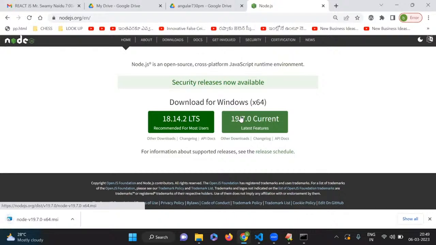Now we need to download TypeScript, right? Where is it available? It is in the Node repository. We cannot download it directly by opening Google and typing TypeScript download. What does npm mean? Node package manager.